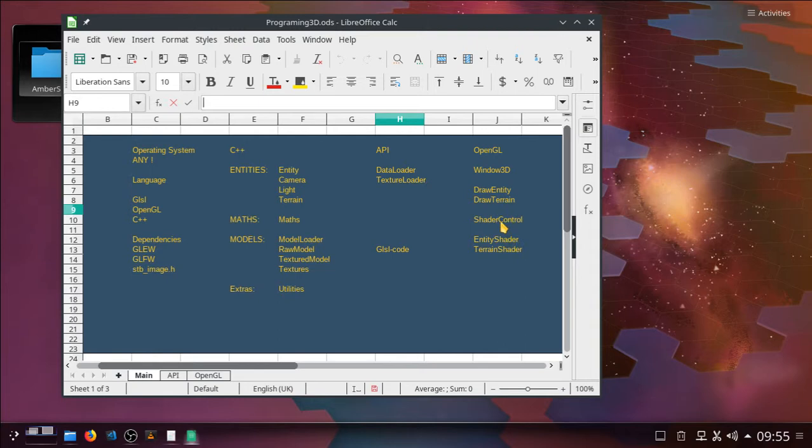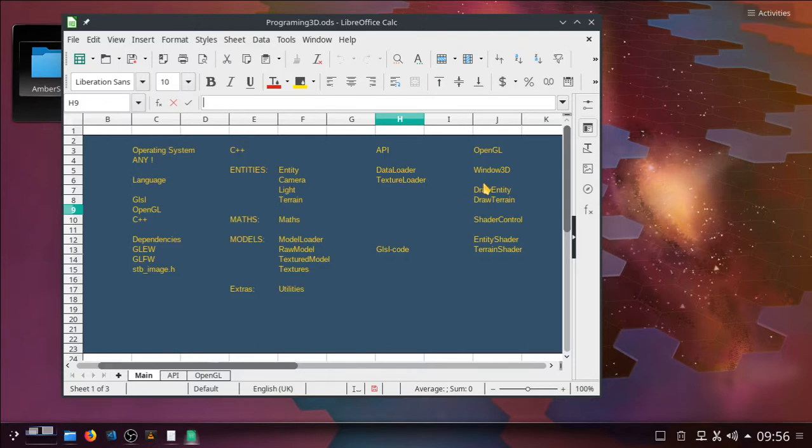I'm just trying to decide which order we should do it in. If you've got any preferred item that you want done first, just pop a note below the video and I'll do it next. But otherwise, we're just going to be diving in probably with the shader control stuff because it follows on nicely from the GLSL code and it relates better. Then we can get on with Window 3D, and the very last thing we'll do is the nice little drawery bits.